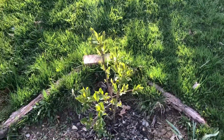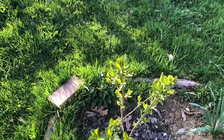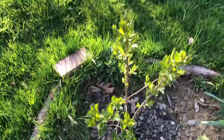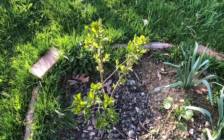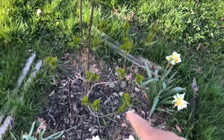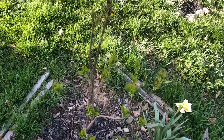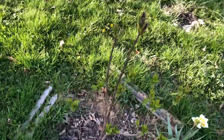Last year for some reason it did not have a lot of branches, but this year I am seeing so many — it is growing very well. This is my first lilac. Now I will show you the second one. I came from there to here, so this will be its third year. The other lilac is four years old; this one is three years old. Last year it bloomed, but only one branch.